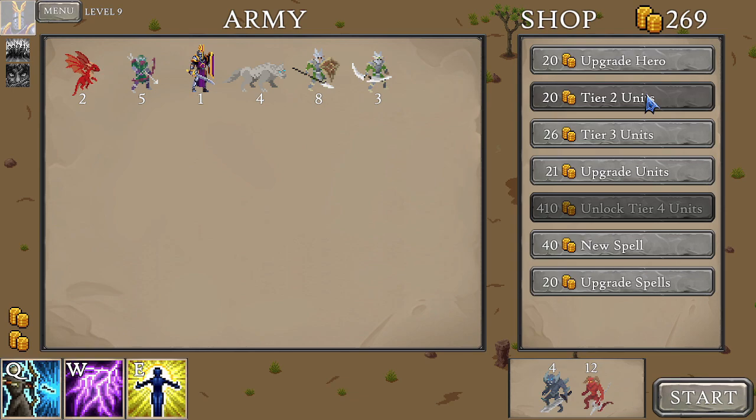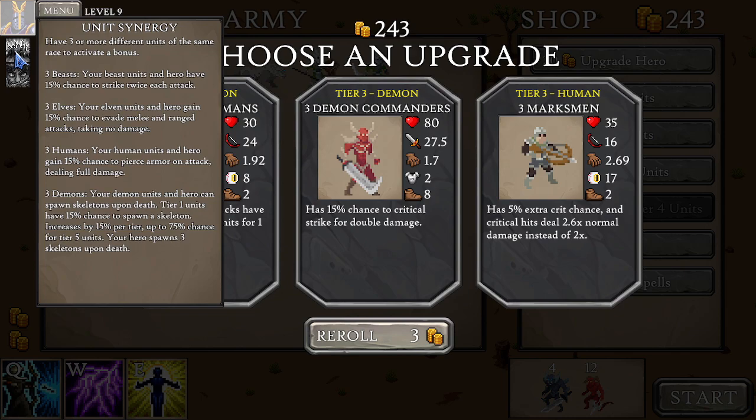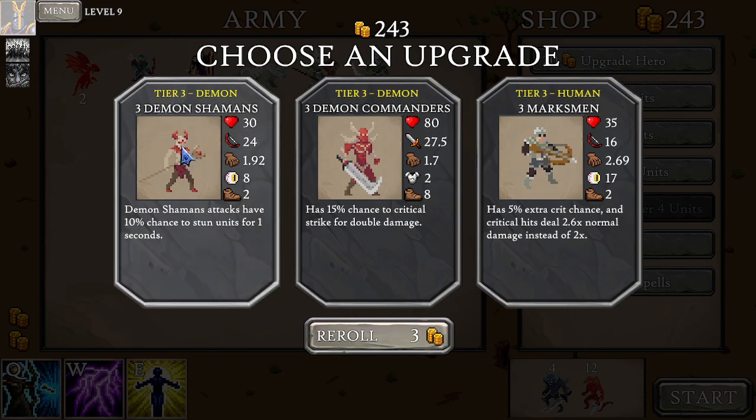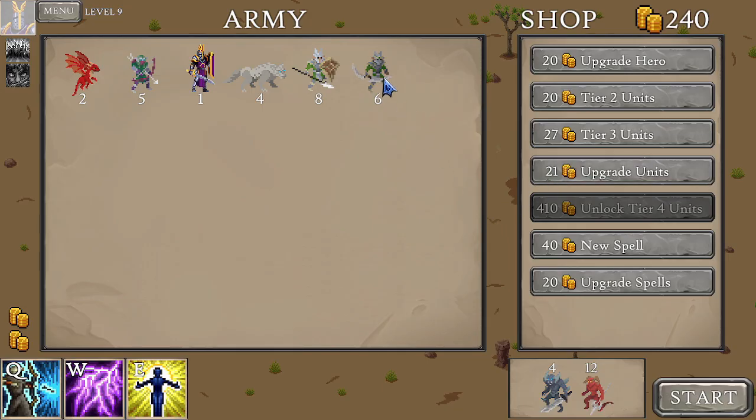Do I want to get another tier 3 unit or a new spell? I can't get both. I'm 1 gold shy. I can upgrade a spell though. Let's get a tier 3 unit. Human, demon. What does the humans do? Piercing armor. Demons spawn skeletons on death. That's not terrible, but I don't know if I like the idea of that. And we do have a ranged shaman, whose attacks have a chance to stun. Let's go with the demon. Actually, you know what? Let's not. Let's re-roll this and get these guys. There, that I like a lot better.